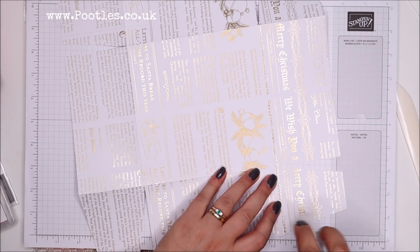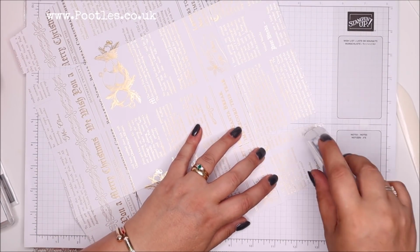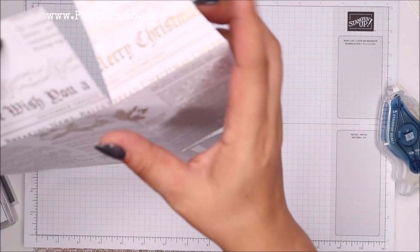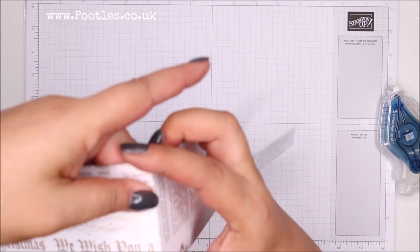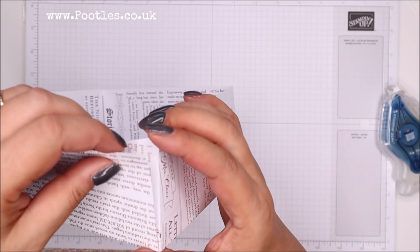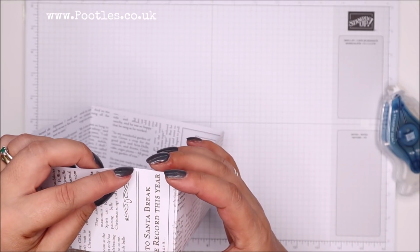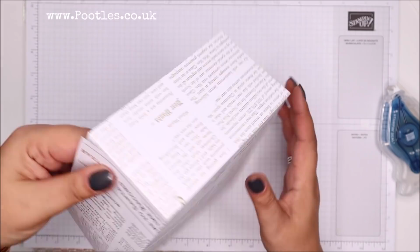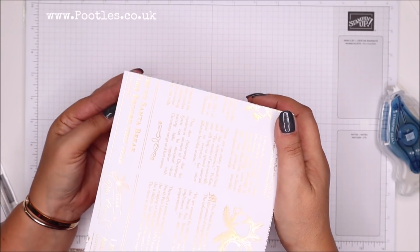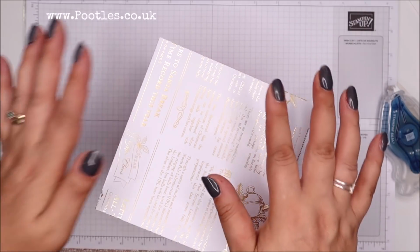But it would be good for clothing, or maybe if you post gifts to somebody, maybe a relative, you could put that. This could be almost like the big gift box, and then you fill it with lots of little small wrapped gifts. I remember doing that for my nana years ago when I was probably about 17, and my mum had bought all these gifts for her mum, and then put them inside one great big box and posted it to her. I don't remember what it was for. I don't know that it was Christmas. It was possibly birthday. But we weren't able to see her that particular year for whatever reason, so she posted it, and I've always thought, what a charming idea.